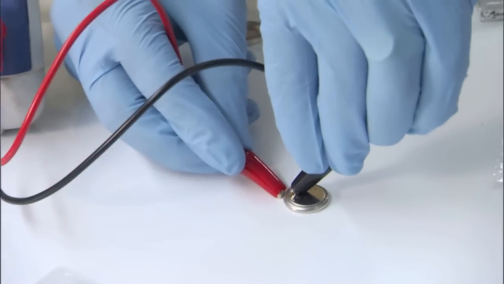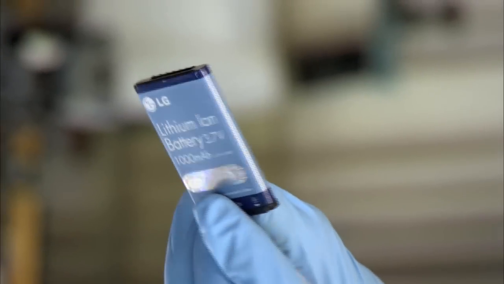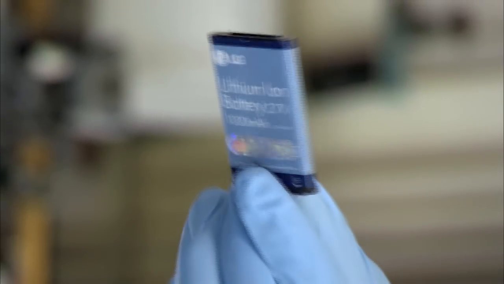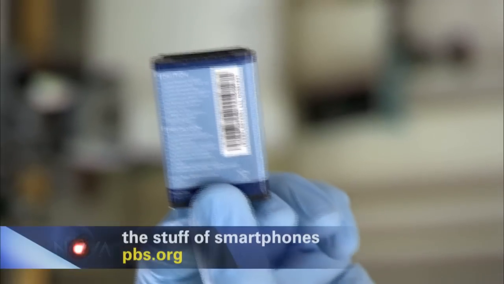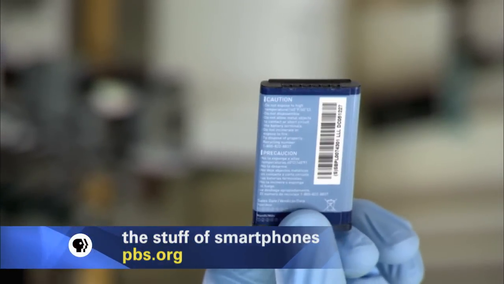But Vilas isn't stopping here with these little power cells. He's already producing rechargeable lithium batteries for cell phones. He calls this process, transforming wasteful plastic bags into valuable batteries, upcycling.